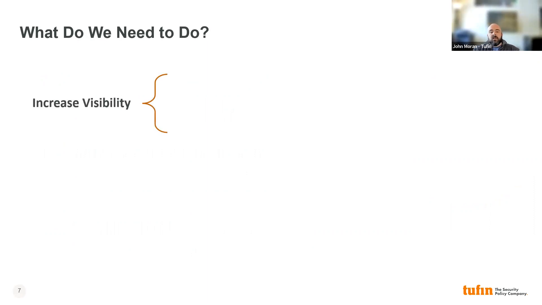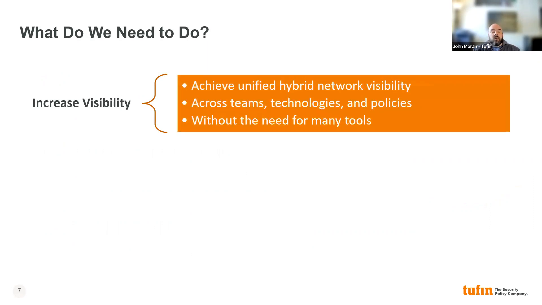With all that in mind, how can we effectively manage our hybrid networks and get the most value out of them? We need to increase our visibility — and that needs to be unified visibility across the entire hybrid network. It needs to be across teams to reduce those silos, and across technologies so we're not just getting a tiny piece of the picture. We're seeing the whole picture in a unified view, understanding the impact of one policy across the entire communication stream. And we need to do it without many, many tools, because that creates more silos, more swivel-chair work, and more chances for errors.